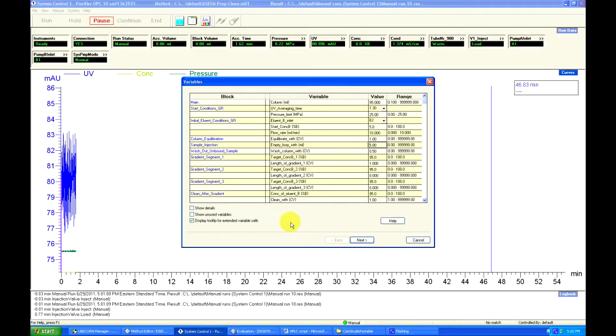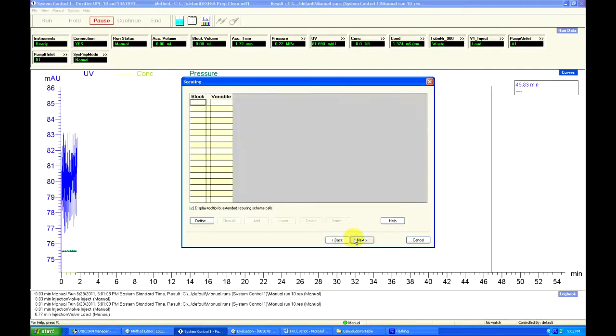We usually want twice the volume of the sample loop, and sometimes even a little bit more for bigger sample loop volumes. This is to ensure that the sample is completely washed out of the sample loop and transferred into the column. Clicking next 2 more times shows us the gradient window.